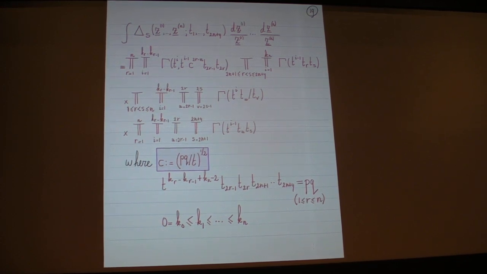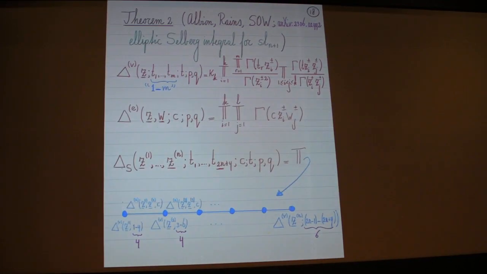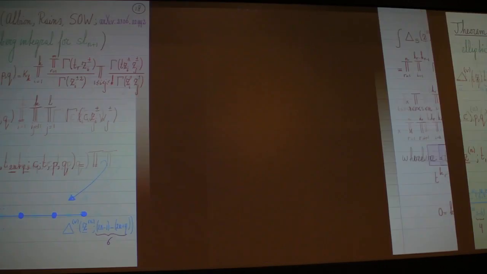And for once, I've given you the evaluation. Here it is. It's just a product of gamma functions. Of course, you can't take that in. But, Michael, you can maybe see if you can take the k to whatever the limit is. But of course, you can't take limits in elliptic stuff. So the answer is no. No limits can be taken. And we have to fix this c here that showed up in this edge function. This has to be fixed to (pq over t) to the power 1/2. So, in any case.